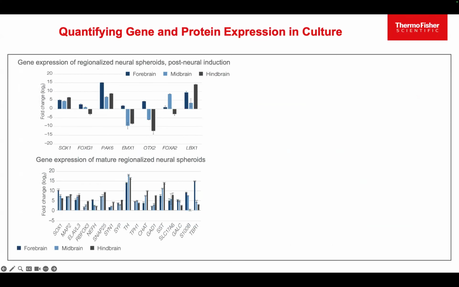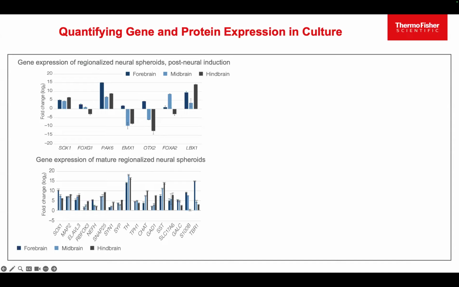Data-wise, what we did and what we're looking at here is confirming first that the organoids have a forebrain-specific identity. We're testing that here, looking at gene expression using a qPCR panel here. Just quickly, as far as the data goes, we're looking at quantified gene expression in spheroids specific to the forebrain, the midbrain, and the hindbrain. After induction, as you see here in dark blue, we start to see expression of forebrain markers like OTX2, which we talked about, being more pronounced in those forebrain-specific spheroids. The midbrain spheroids express FOXA2, which we talked about is super important, right?